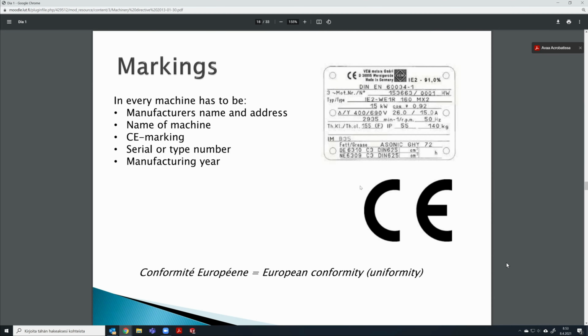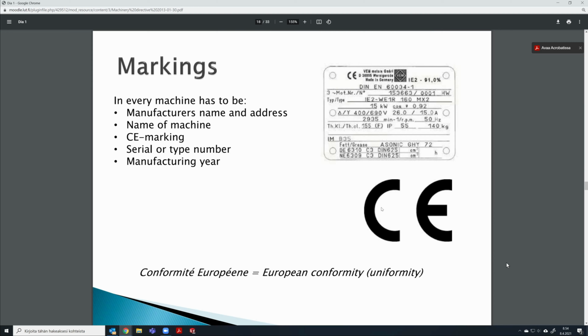And you can find this kind of CE marking in many different places. It's not only machines, this is not only the machinery directive thing, but it says that in a product where you find the CE marking, it means that some of the European Union directives have been followed. There are many other directives than the machinery directive.